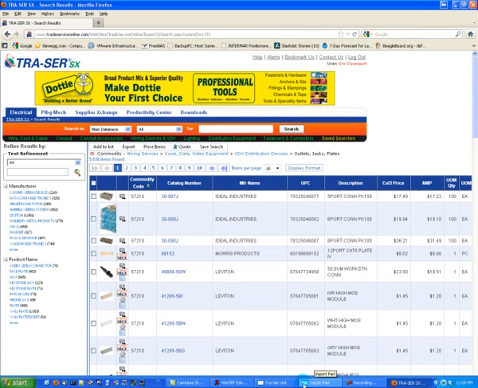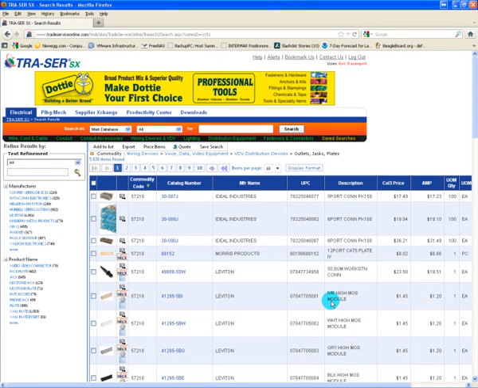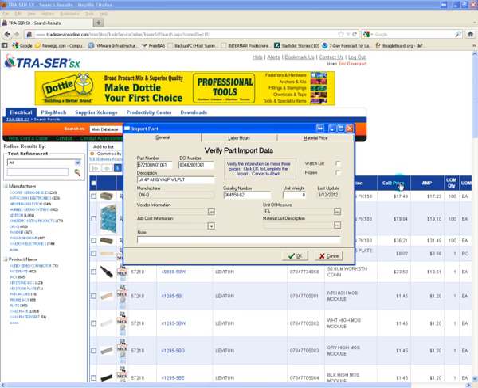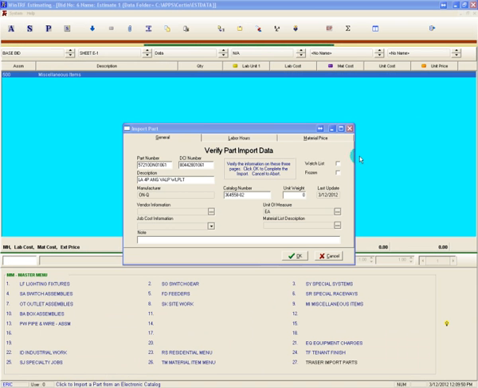And if I look down on my taskbar, depending on your platform that you're using, Windows 7 and Windows XP all work a little bit differently, but you might be able to see it on your taskbar, or you can use the alternate tab button. I find that very handy because I'm a keyboard guy, so I hold down my alternate key and click my tab button, and as long as my alternate key is down, this little form will remain on the screen, and I can click my tab button with my index finger and move between applications. I go back to the Import Part button, and there's my part. I minimize this screen so that I can see what I want.